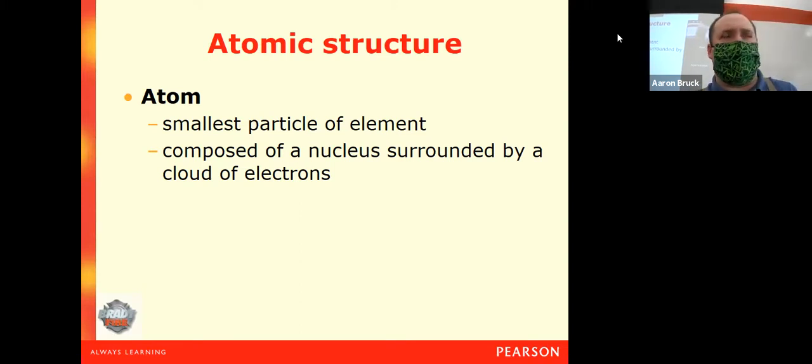So if I have a sample of gold, the atom would be all the tiny particles of that gold that all share the same characteristics, have the same properties, have some sort of chemical identity in common. They may not all be identical in terms of what their numbers of neutrons or what their masses are. But they will at least have some things in common. They will all behave the same way in terms of their chemical reactivities.